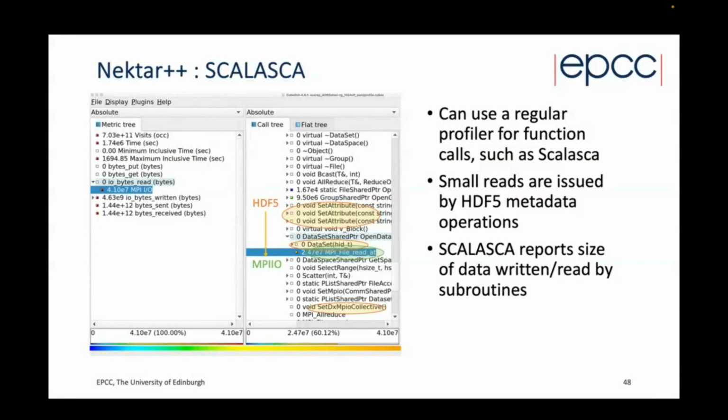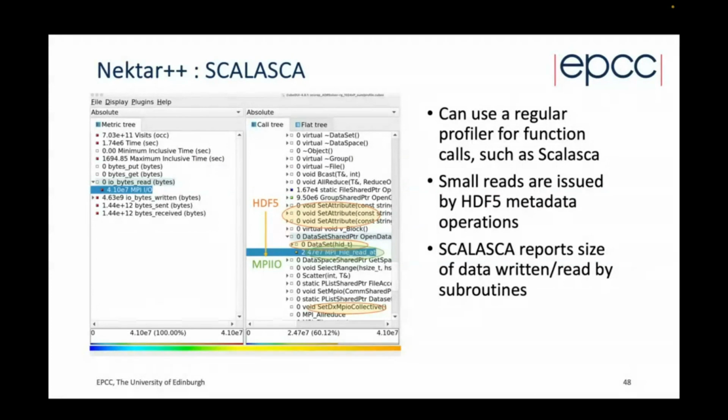And what's happening under the hood is that the HDF5 calls are actually calling MPI-IO. And you can clearly see it in the Scalasca profile, where, for instance, when you open the dataset, that will issue some read calls. So that's where those read calls are coming from. They're coming from HDF5 setting things up, so opening the big dataset or reading some attributes from the file.